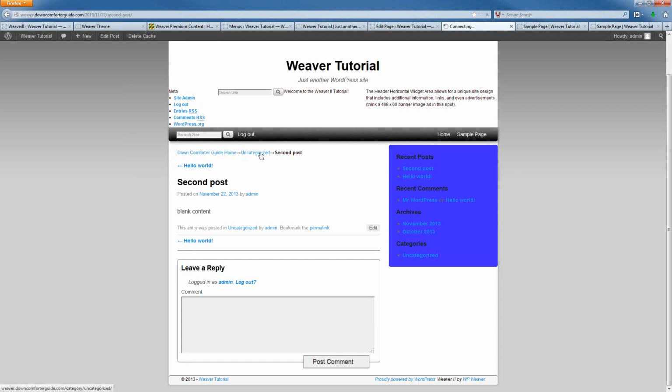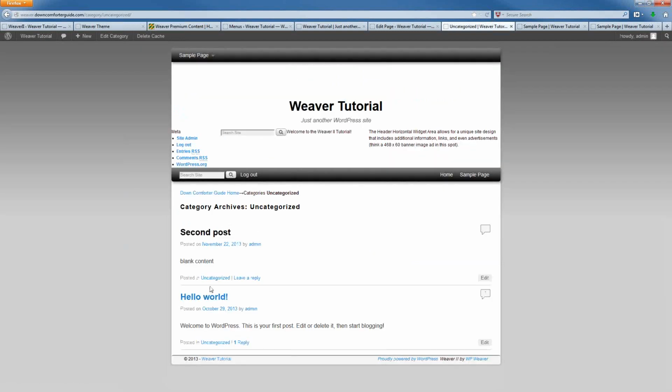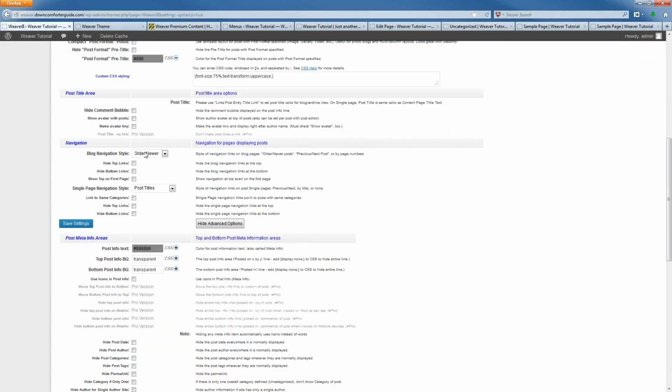But if I go back to my category page right here, you can see that these would be listed one after the other. Well, there's actually more navigation that can show up on these pages if you had multiple pages worth of posts that were getting listed. All those navigation links are controlled in this section right here.